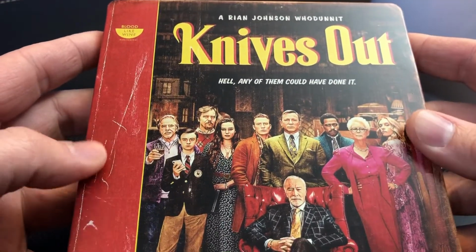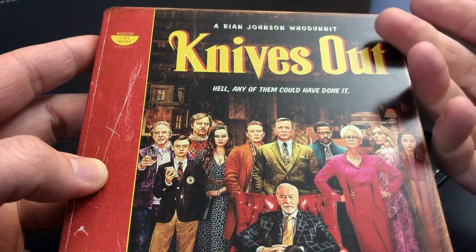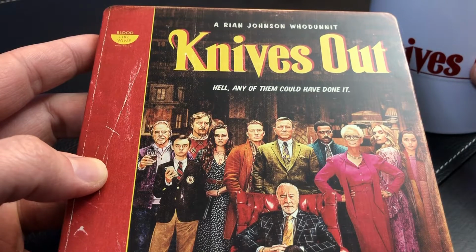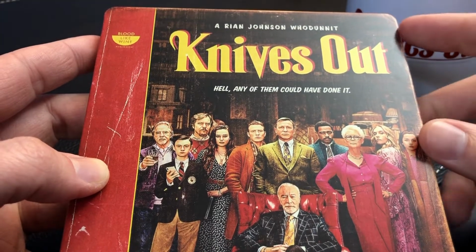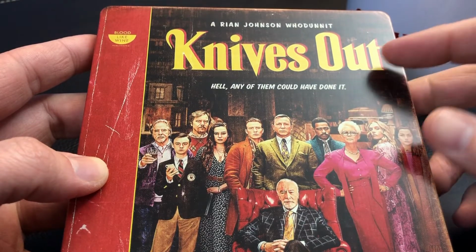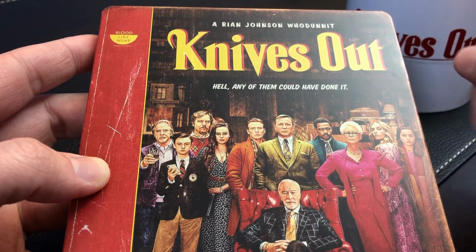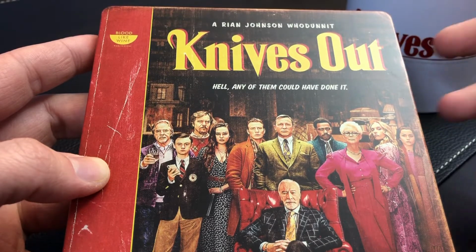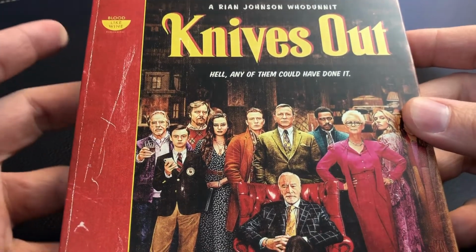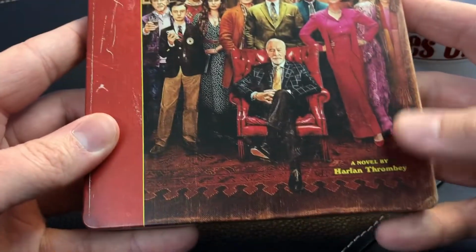It's of course got the wonderful Knives Out font that Ryan was talking about, how he pulled it from his favorite book or something. But then you've got a Ryan Johnson whodunit, and hell, any of them could have done it, in that cool 1960s font, like the taglines of books and stuff. I don't even know what this kind of font is called. It kind of looks like Comic Sans, but with a soul. Of course, in the bottom corner, it says a novel by Harlan Thrombey.